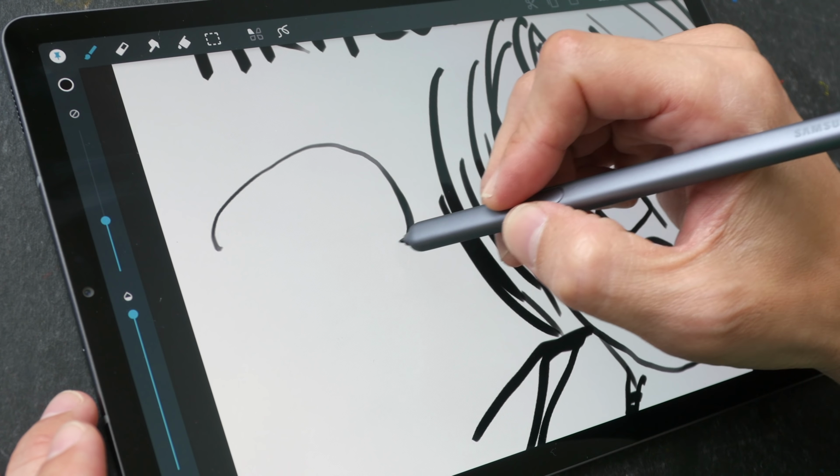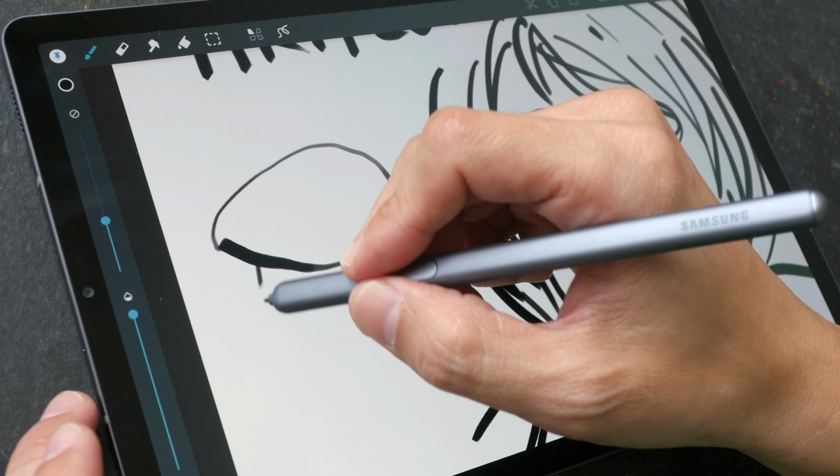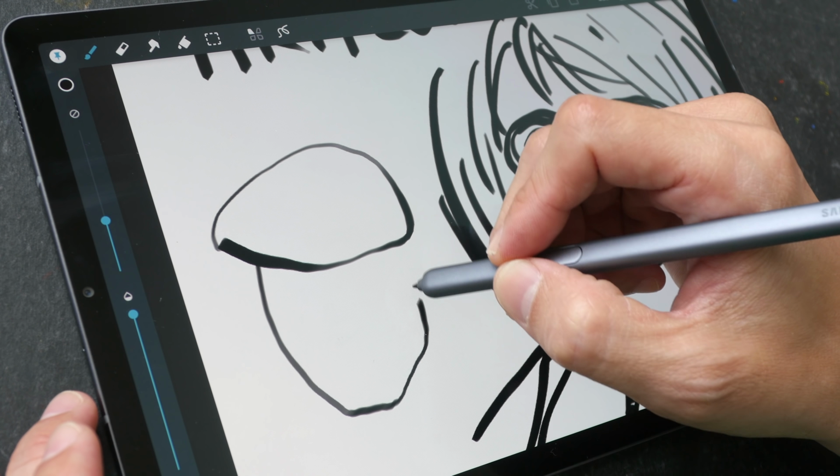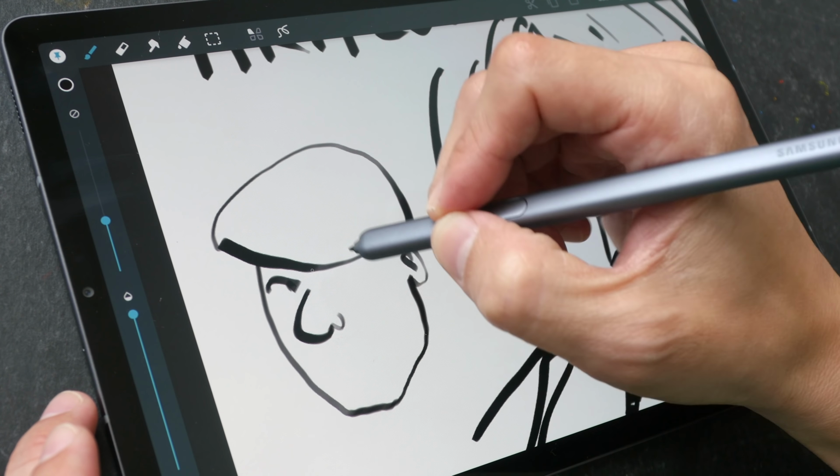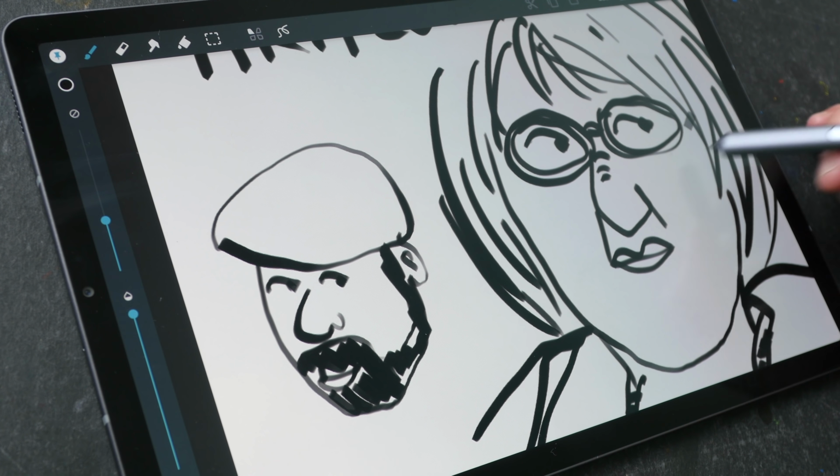My overall drawing experience with Artflow, it's positive. I don't have a lot of issues with this. This is a very smooth drawing app. See, there's another stray stroke there.